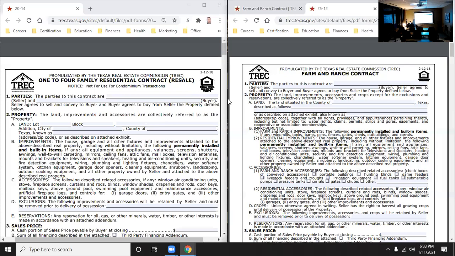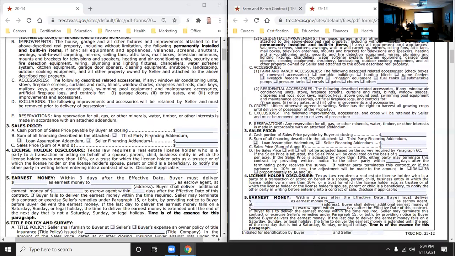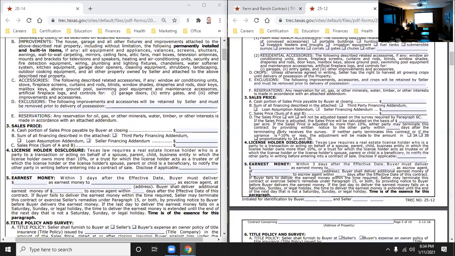But again, like I said, we notice that paragraph 2 is different. Now notice here though, this is a little different than the other ones that we just talked about. Look at paragraph 3. Notice something different on paragraph 3 here?